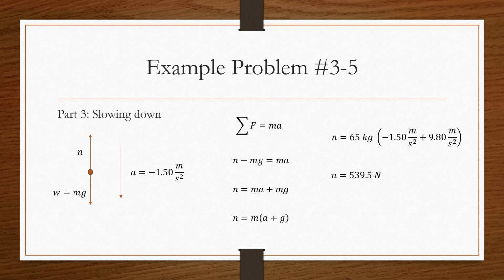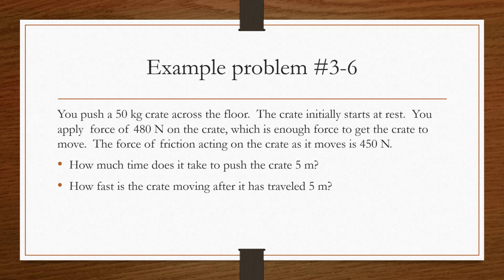So this means in this slowing down part, as I'm traveling upward in the elevator and slowing down to a rest before the doors open, I actually feel during that moment a little bit lighter than what I would normally feel or normally experience my weight. So that's a good example of a one-dimensional problem dealing with this concept of non-equilibrium. But what if I had multiple dimensions or multiple directions acting?